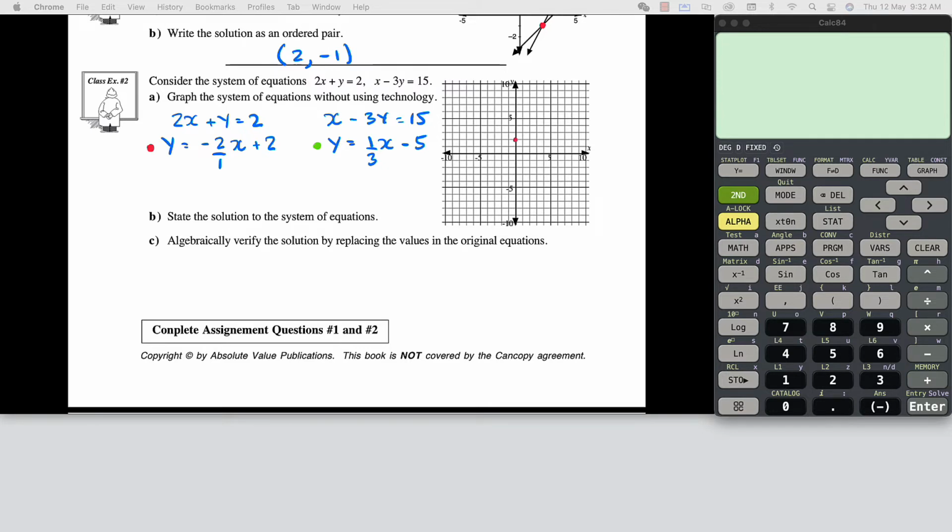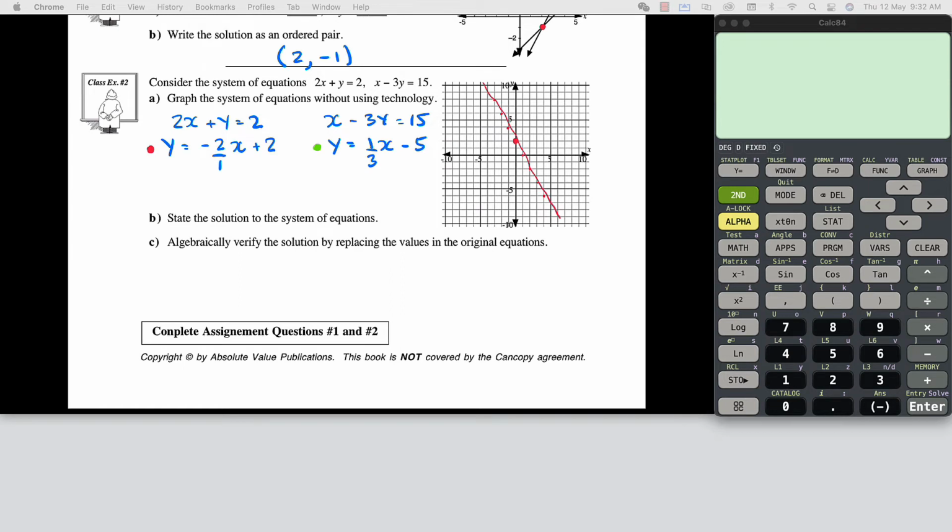It's got a y-intercept at 2, and the slope is telling me go down to the right 1, down to the right 1, down to the right 1, etc. And I can go up to the left 1, up to the left 1, up to the left 1, producing a line that goes through all those points approximately.